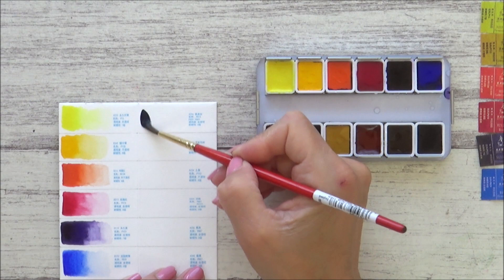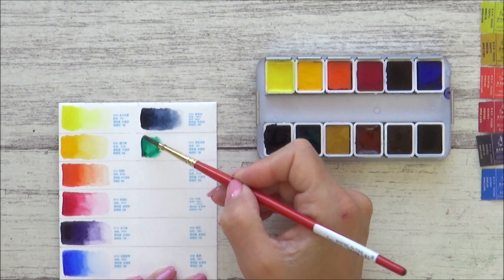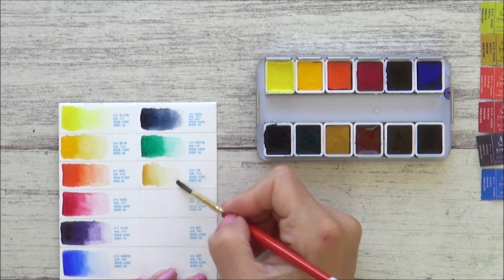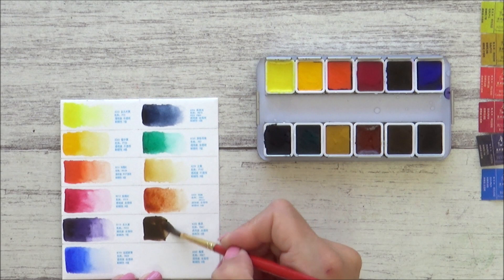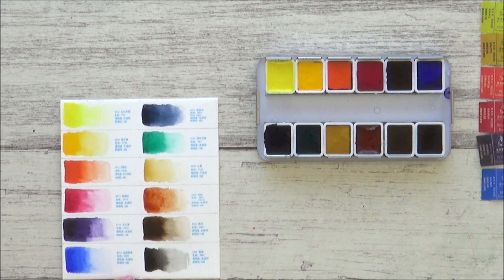The next colour is called Payne's Grey, but is a very blue grey which resembles more of an indigo. Now for the only green in this palette, which is called Emerald Green Deep, but it looks exactly like my Viridian. Yellow Ochre is next, and this is another colour I'm really pleased to see as I use it quite a lot in my watercolour painting. The first of the two browns is Umber, and this I had to work a bit harder to lay down and seemed a bit streaky. But the Burnt Brown on the other hand seemed really nice again. The final colour in this set is Coal Black, which is not a colour I would choose to have in a set this size, but it did seem really rich, dark and smooth.